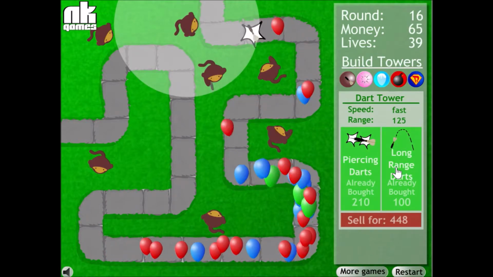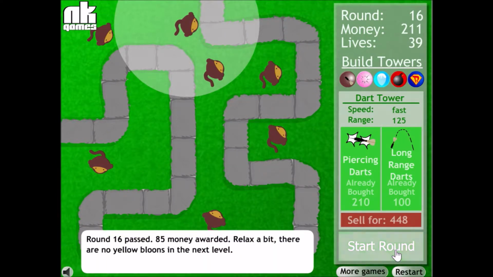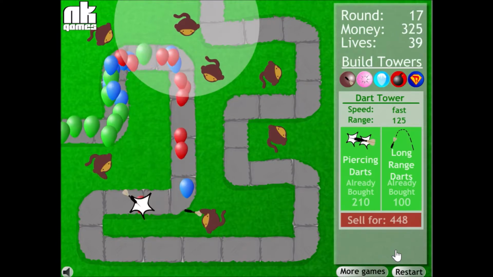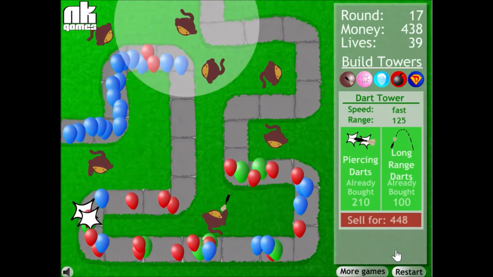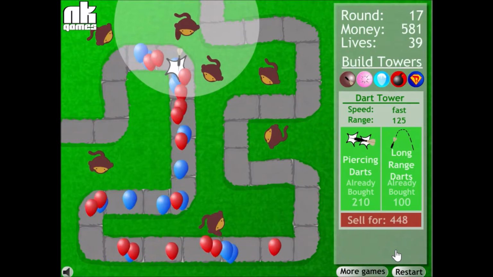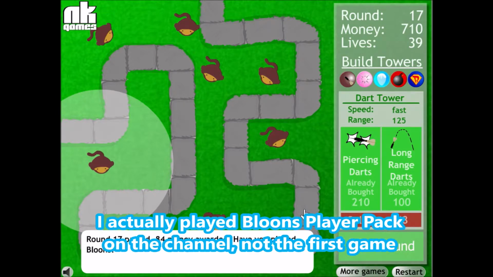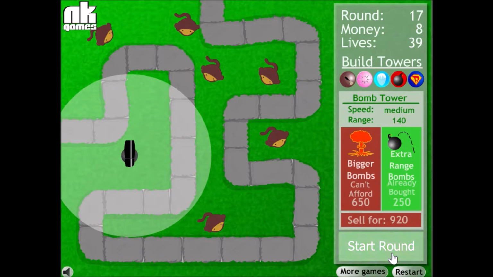Get one more, we're just stuffing dart monkeys everywhere. I was hoping to just get rid of one of them. Okay, I want to get enough money for a bomb tower or something. Sounds like a lot of microphone popping, really. Okay, that was pretty good. We're going to get some other things. Yes, I've played Bloons. I actually did this on my channel. I'm going to sell this one for this. Extra range bombs. Fine, I'll just get a bit.